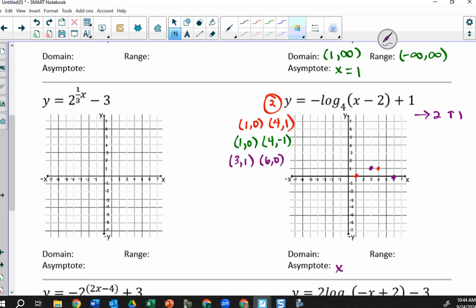All right, let me sketch in the vertical asymptote. Where is the vertical asymptote? X equals 2. Good. I think the hardest part with these, when you start flipping things around, is understanding the shape. I saw some go, well, I'm just connecting these, and then you ran into your asymptote. It doesn't work that direction. You flipped it, so it is now going this way.